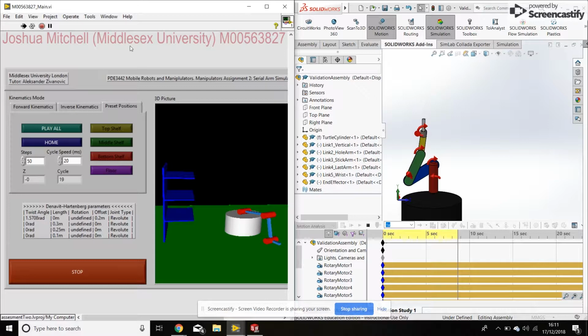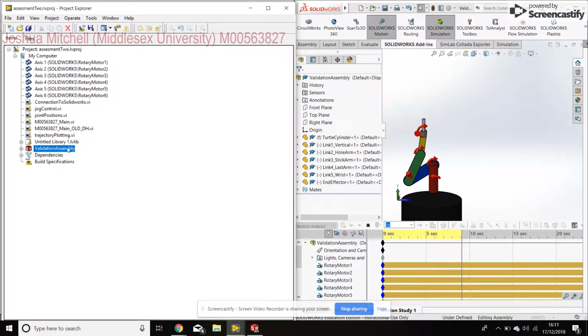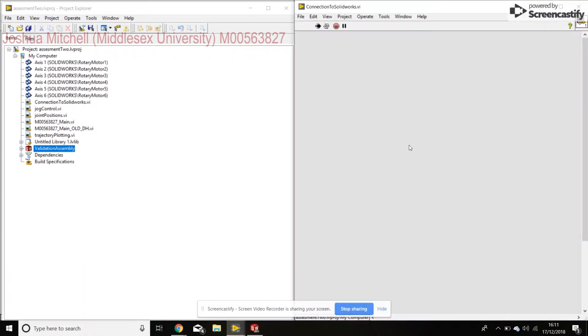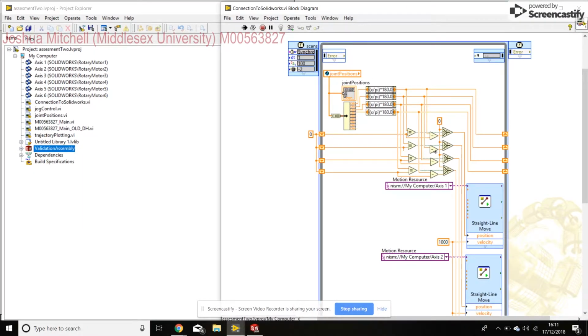So in order to achieve that connection, I'm going to stop that now and just show you sort of how I did it, which is just with one simple extra VI, which is this one. So in a timed loop synchronized to my scan engine, I'm taking that same global variable, the joint positions, taking the first 4 joints, so it's only using my optimized amount of joints.